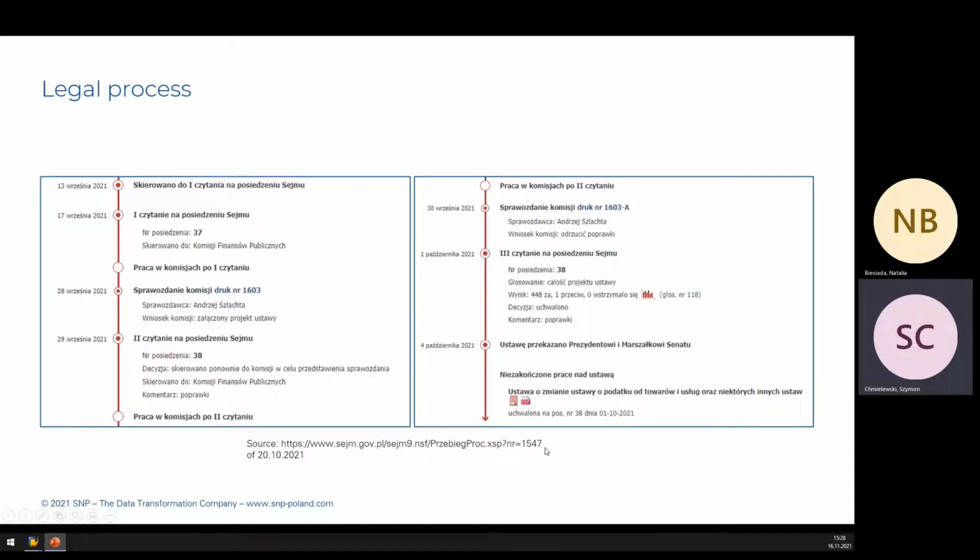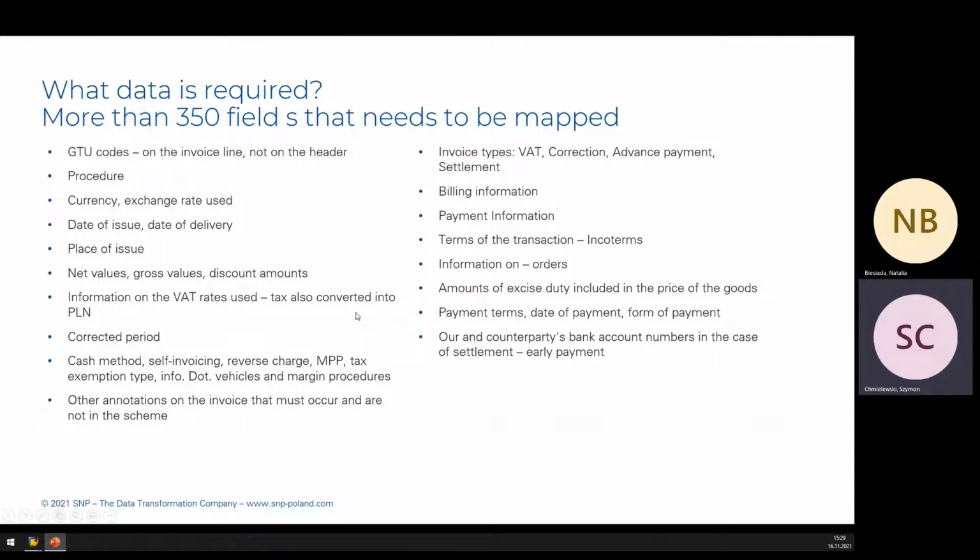So what is the legal process? The legal process is that it was already signed in our parliament, and now it is just waiting for our president to sign. They have until the end of November. Probably this signature will be given and the whole process will be in force from 2022. Yes. So what data is required?